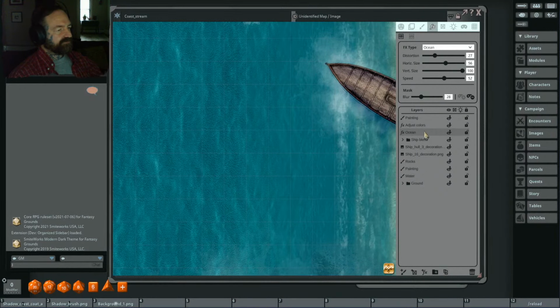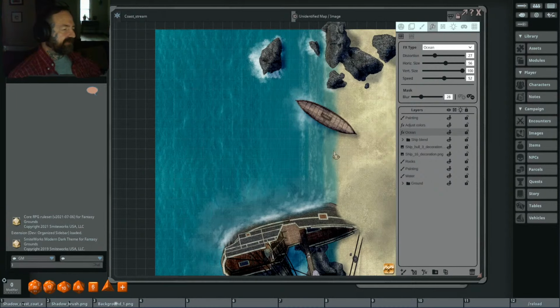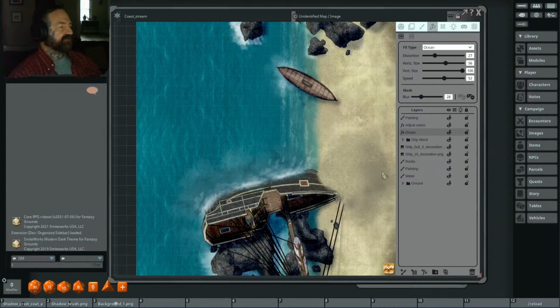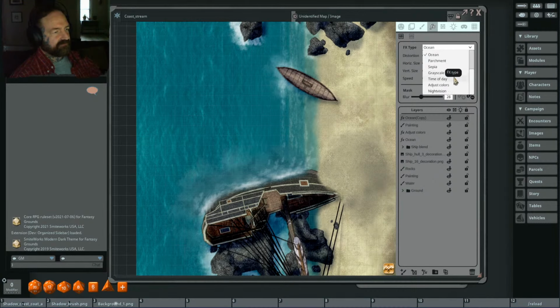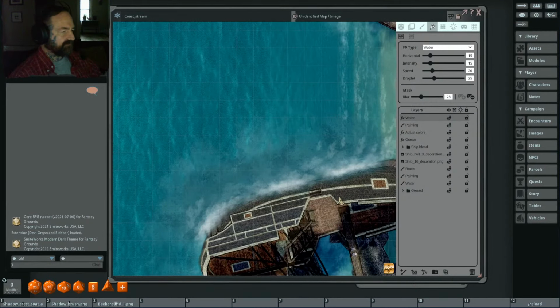And now what I can do with this selected, I'm going to duplicate it, and it's going to duplicate that mask that I just created. So I don't have to do it over and over again. I'm going to create a new one, and this time I'm going to drop this down. We're going to do water. You can see it's already done all of that masking.